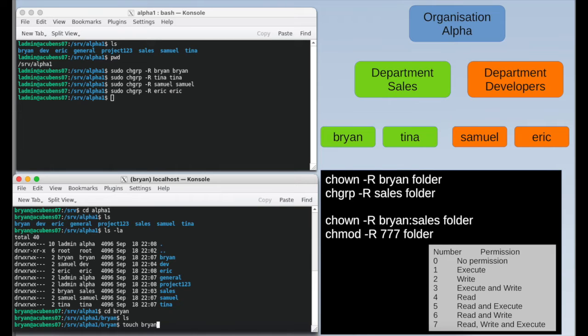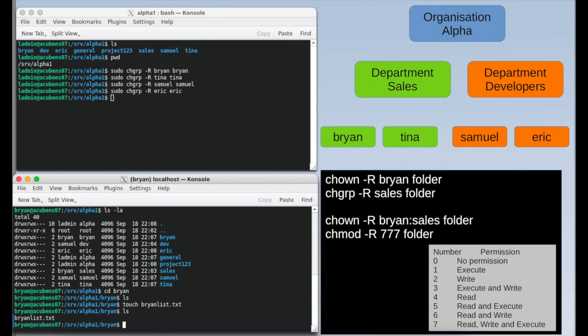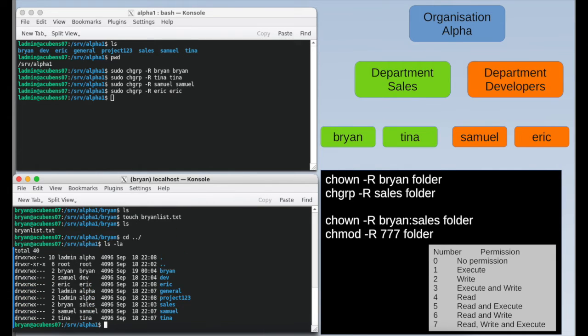So we call it Brian list.txt. So we use the touch command to create a file. So the file is here. So let's go up one level.